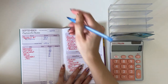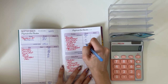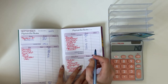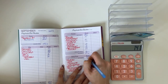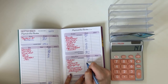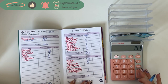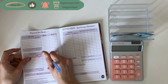For short-term sinking funds: 20 in beauty, 20 in Christmas, 10 in clothing, 25 in health, 5 in holidays, 10 in subscriptions, and 50 in travel — totaling 140. So 281 minus 140 is 141. For long-term sinking funds: 5 into babies, 10 into car, 50 in deposit, 5 in technology, and 5 in weddings — totaling 75. So 141 minus 75 leaves us 66, and all of that goes into savings challenges.